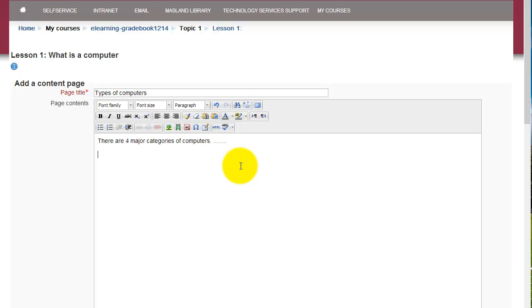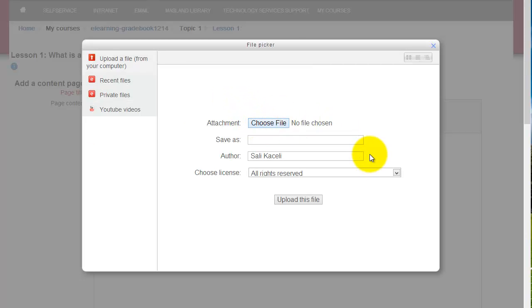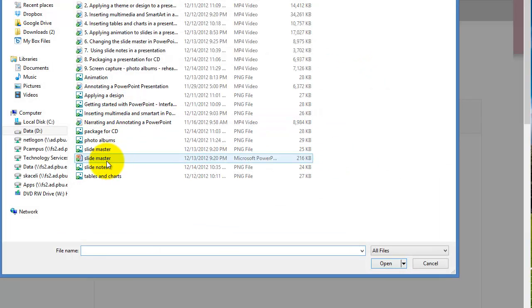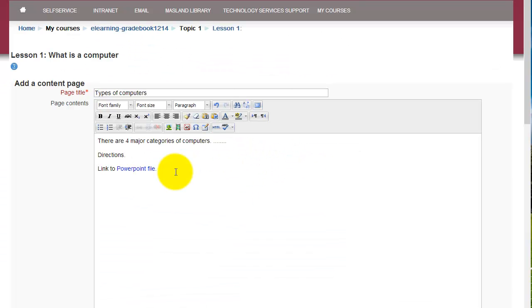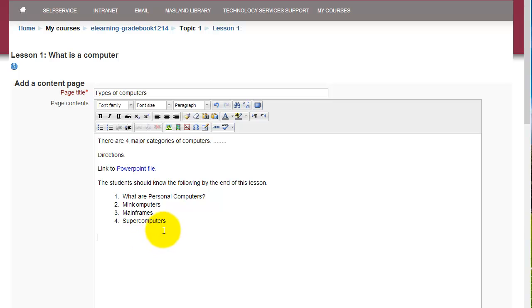You could put directions, a link to the PowerPoint, upload it. Let's say that's the right one. A brief summary or outline of what the lesson is going to cover.